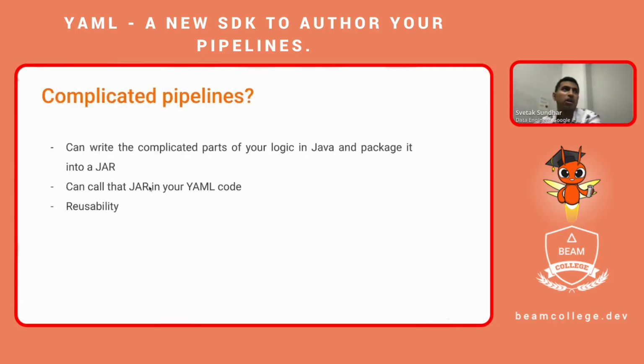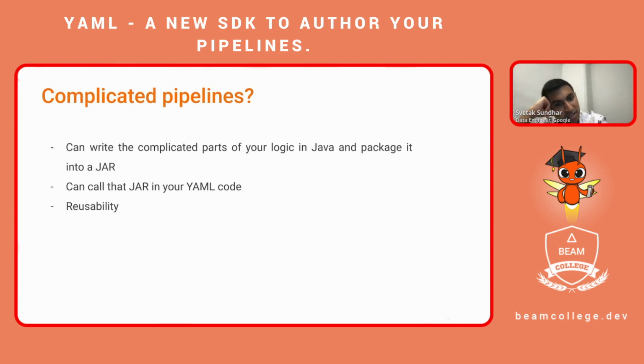Cool. So the last thing I want to cover is what about our more complicated pipelines, right? I've shown you some basic pipelines of, okay, you can read from BigQuery and you can run a quick SQL query and write it somewhere. And that's great. But what if you're an enterprise, or what if you're someone that has a lot of complicated logic? Sometimes the benefit of having the Java SDK or the Python SDK, et cetera, is that you can actually write the complex business logic that you need in your DoFns as your processing pipeline executes. So how do we carry all of that over into Beam YAML?